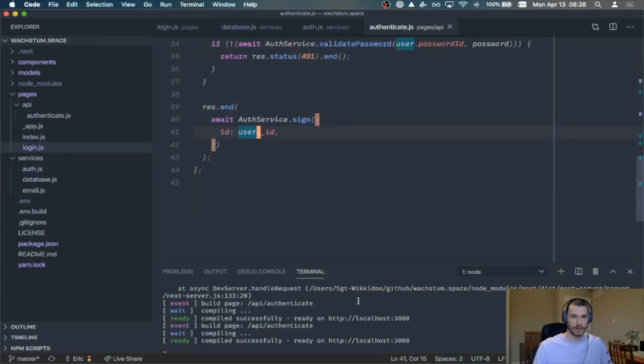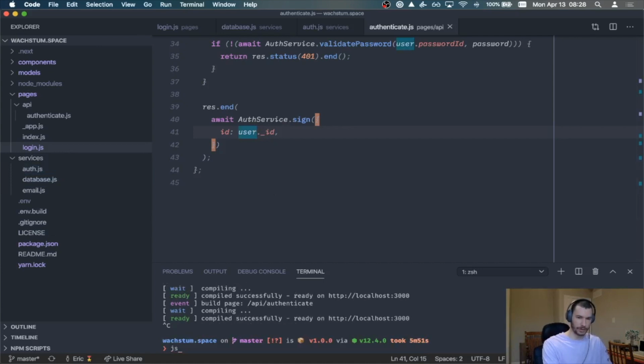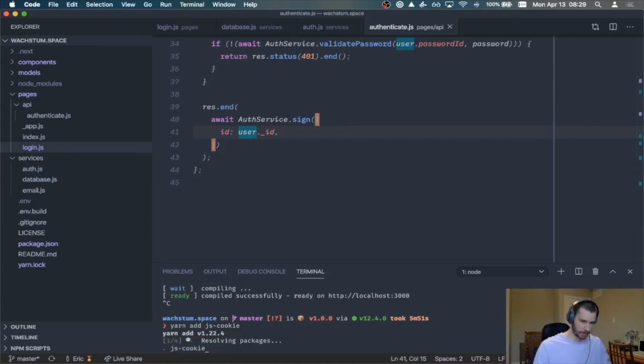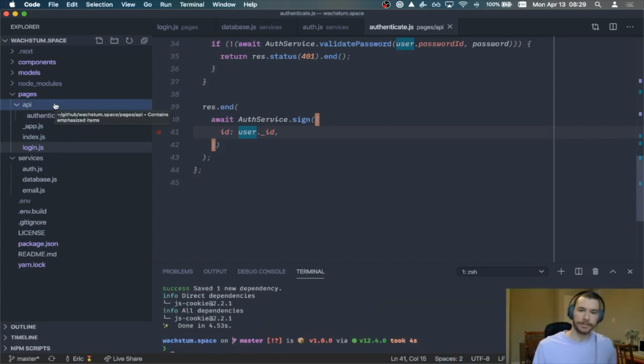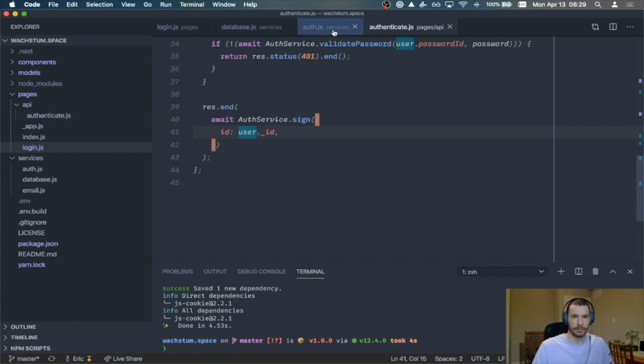So we're going to use a library called JS Cookie because it makes things easy. yarn add js-cookie. I'm pretty sure I'm installing the right one this time. And we're going to create a new route in here. So when I sign up, actually what we'll do here is we'll redirect back to the home page, and then we'll enable the app because you're signed in.